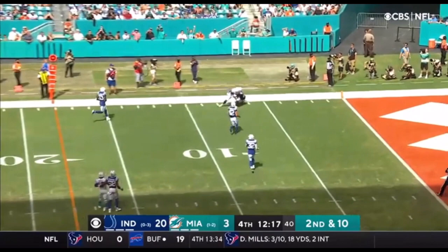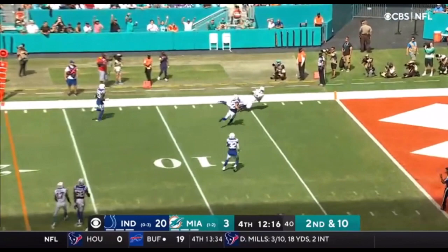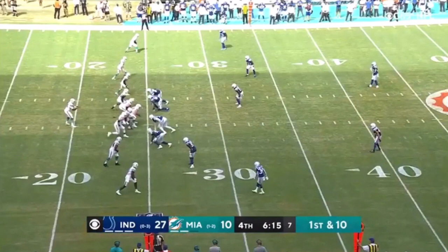He's got the strength, the speed to get to the outside, and the size and physicality to come down with this football and make a really nice play. Although it still would have been the same yardage anyway because of the pass interference call, this just shows the strength he has — something the Dolphins really need to use. They really need to utilize him going deep downfield, and that's something they did more in this game towards the end, which was really successful.